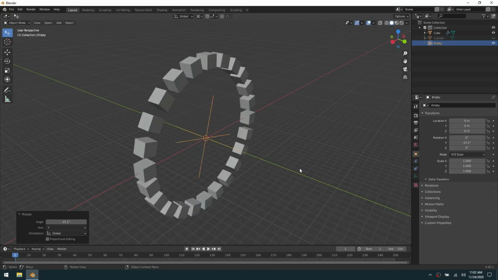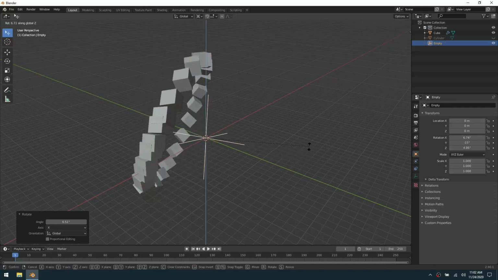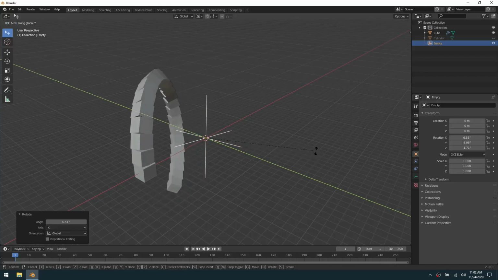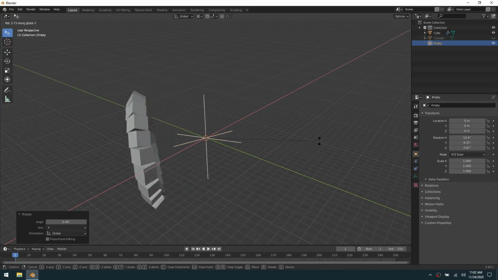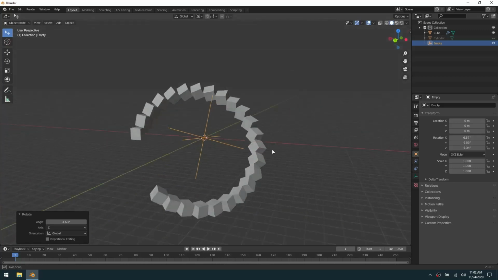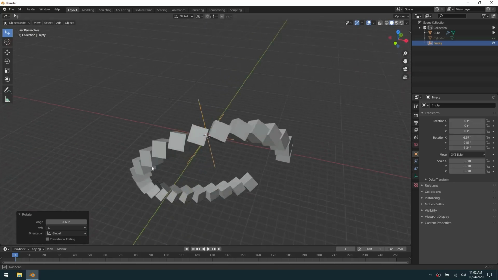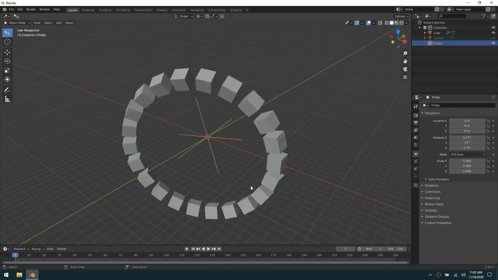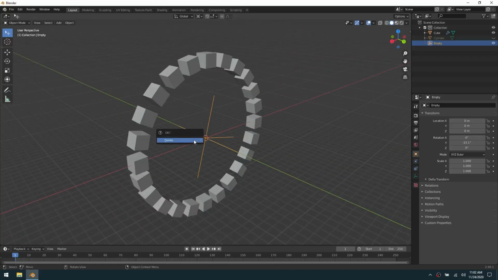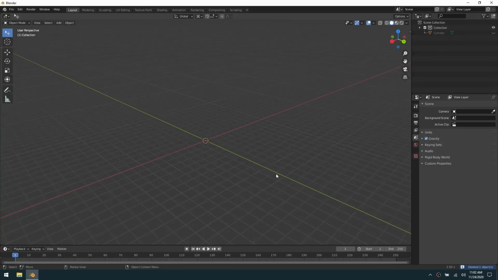So, I mean, there's all kinds of different ways you can do things. It's completely on you. It's a little bit counterintuitive sometimes, but you can create like helixes and things like that. But for the most part, it's just creating a system like that. So yeah, the array system's pretty wild. It's a little bit tricky, but it does work, and now you know how to use it. So hopefully you get something from that as well.